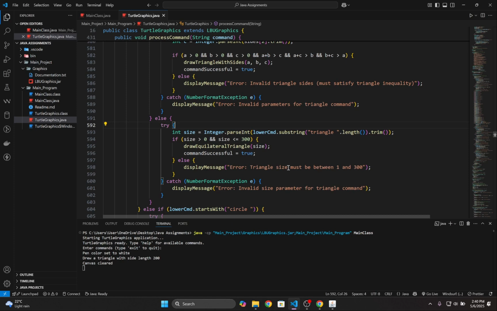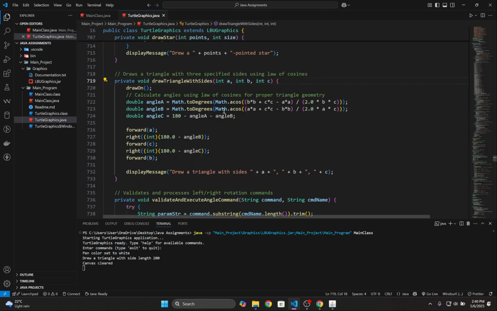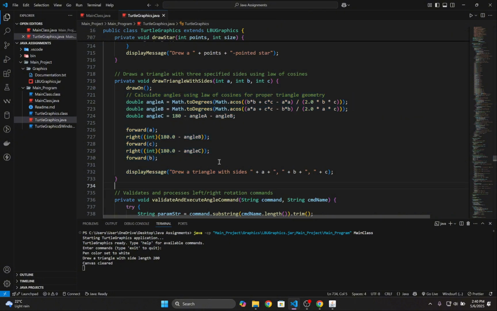The extended triangle command is implemented using the law of cosines. So I read a documentation that had this, and then I applied it over here, and here it is using the law of cosines.